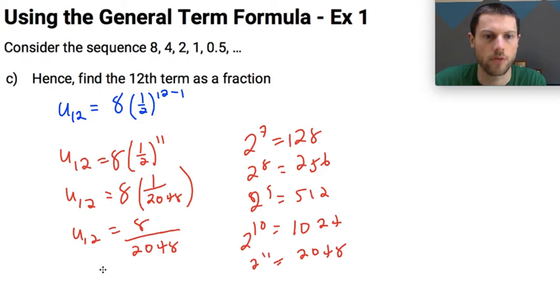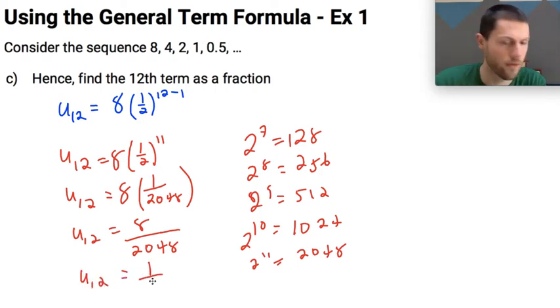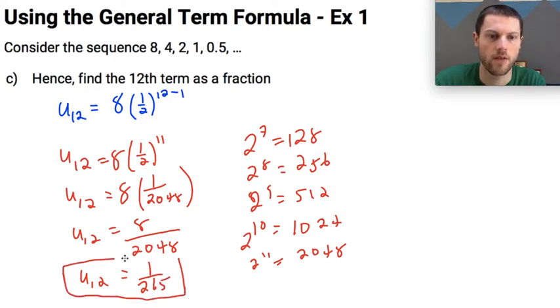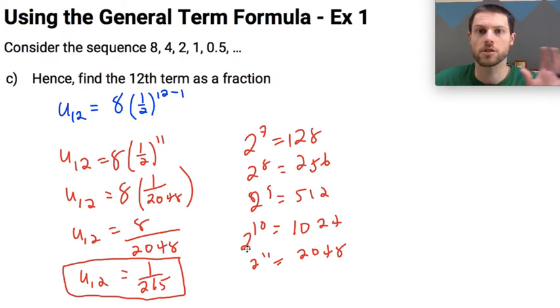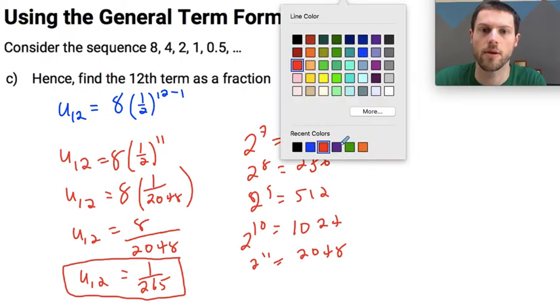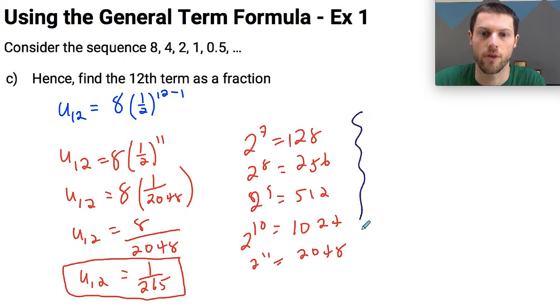And that is going to be equal to u sub 12. That one I do have written down. That's 1 over 256. Actually, now that I'm looking at it, this looks like an intimidating calculation to make, with really big numbers. And I could have made this a little bit simpler rather than take this out to 2 to the 11th. So let's sidebar this for a second and show you maybe a better way that I could have approached this.